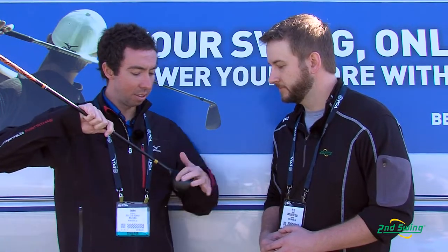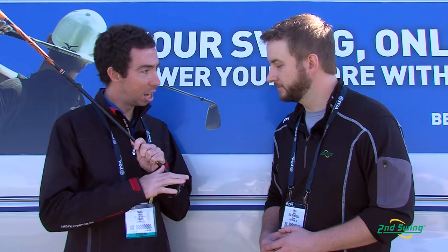In addition to that, we focused on how the face and the crown interact. We put a maraging steel face here for better ball speed and smoothed this transition out. So even high on the face — whether you're off the tee or in the rough, where hybrids can be a tricky shot — contact high on the face is still going to get really good ball speed, high launch, and decent spin, so it's going to come into a green properly.